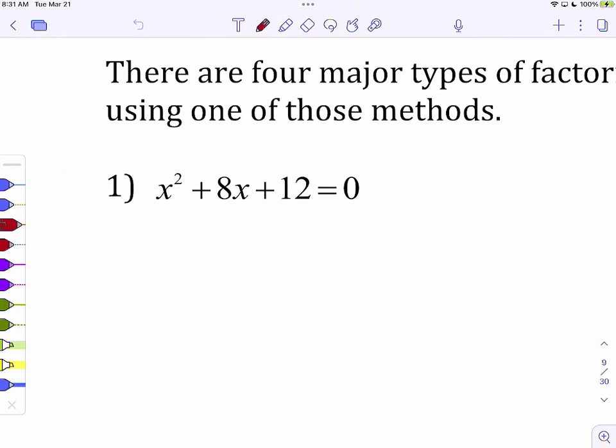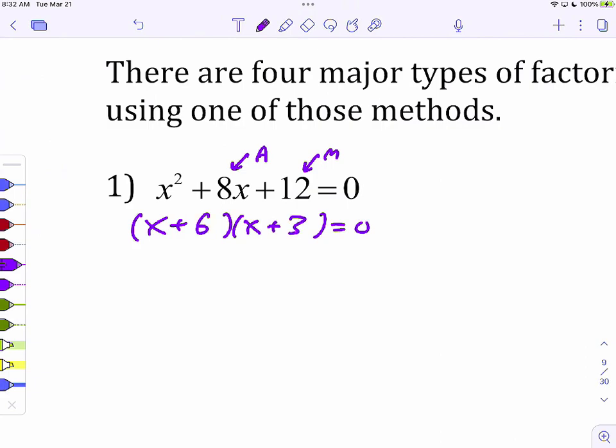So with this type of factoring, you are going to look for a GCF and say, okay, this probably doesn't have a GCF. This is the multiplies to this number, adds to this number type of trinomial. This one's pretty straightforward, so again, we're not going to spend a ton of time on it. I need numbers that multiply to 12 and add to 8. Yell them out, what are they? 6 and 2, right? You think 3 and 4, you think 1 and 12, but 6 and 2 add to 8.